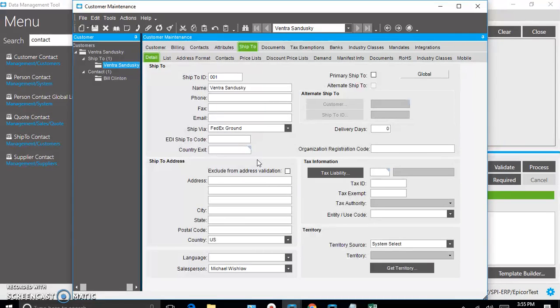The example of yours. Yeah. So how are you going to denote something like that? Because that's important. What happens is the ship to denotes where it's going. The bill to always stays the same. There is the ability to do alternate bill tos as well, but that has to be selected manually. Both of those scenarios are possible.